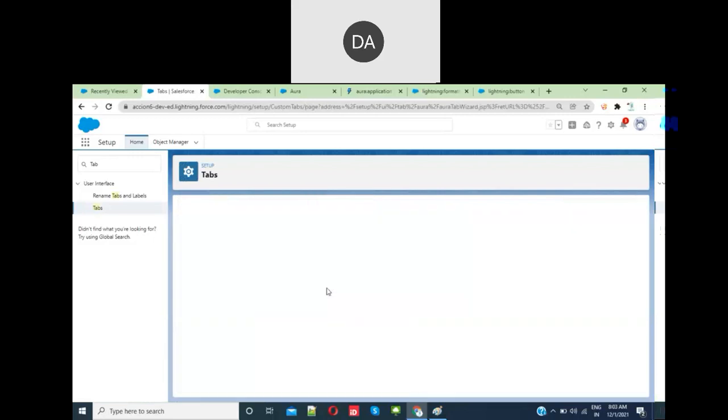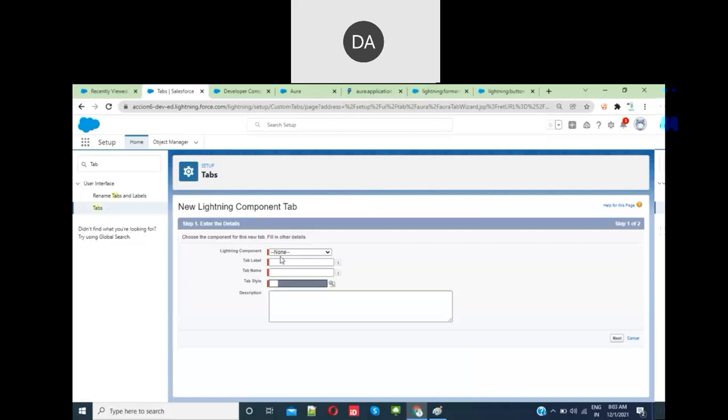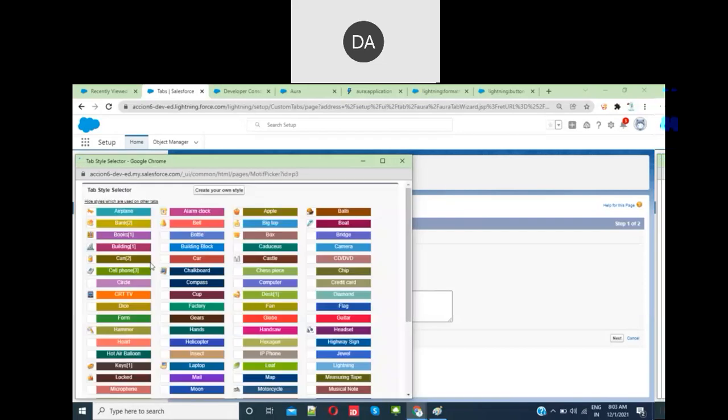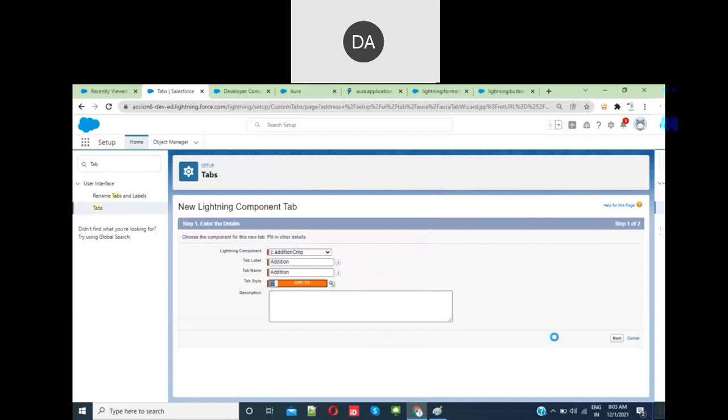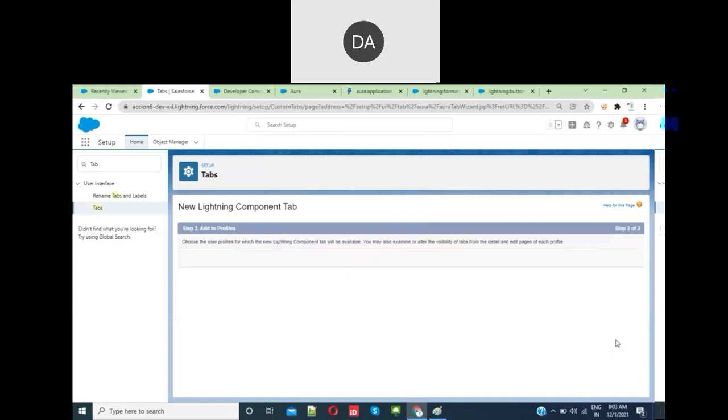So let me create a tab called addition. So here all this will be there. What is this? Addition CMP. This is our component. You can give the name addition. You can give some type as well. What is the style you need to perform? Then click next. You know how this will be.